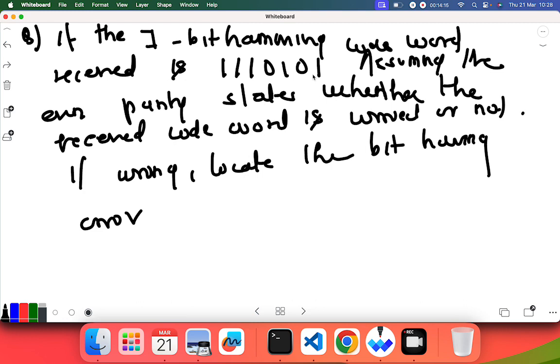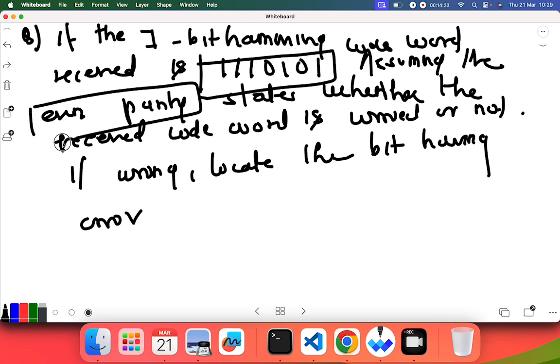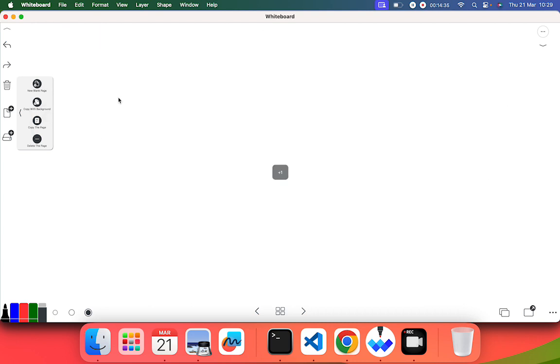Okay, so the question is saying that this is the Hamming code that has been received. And also we are going to assume the even parity. So first of all, you see whether there is error or not, and if there is error, also correct the error. Okay, so again the previous portion we are going to repeat because we are going to detect the error. So again the steps are for detecting the error.